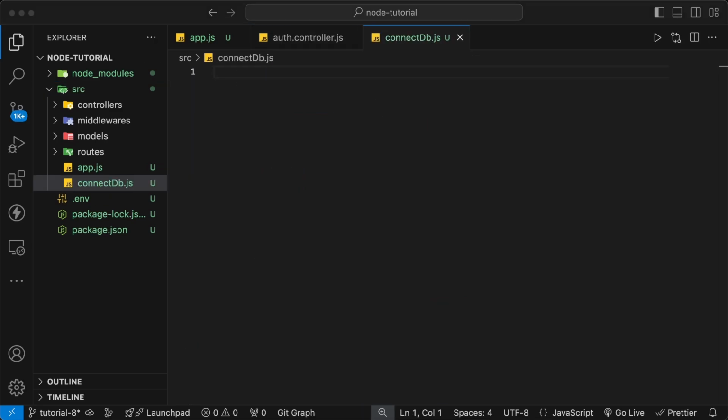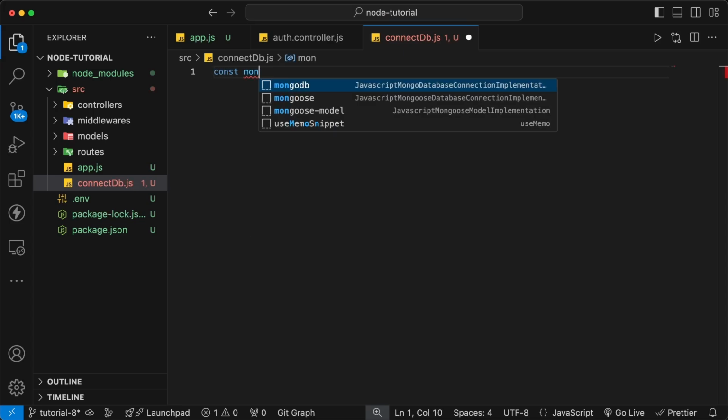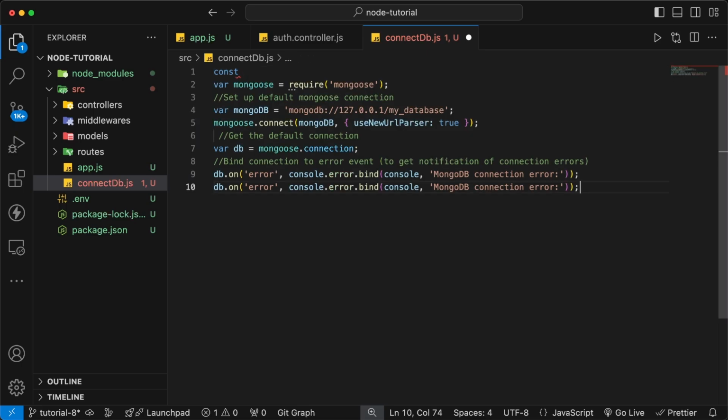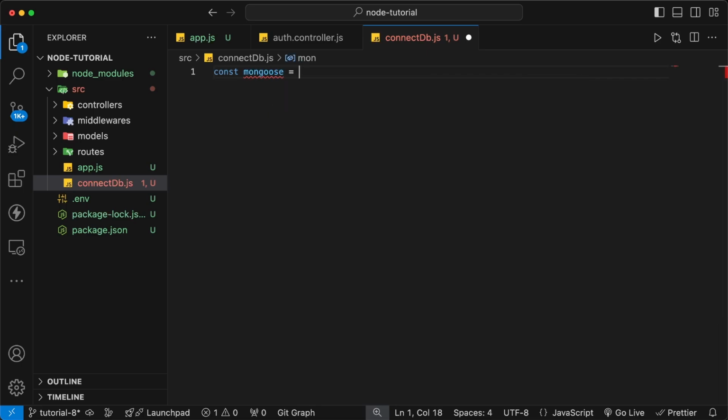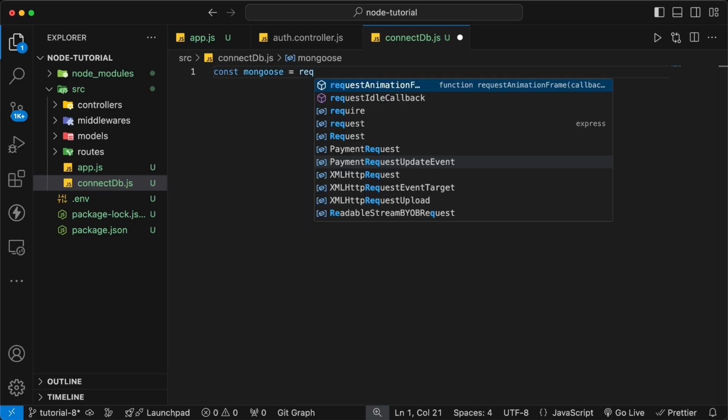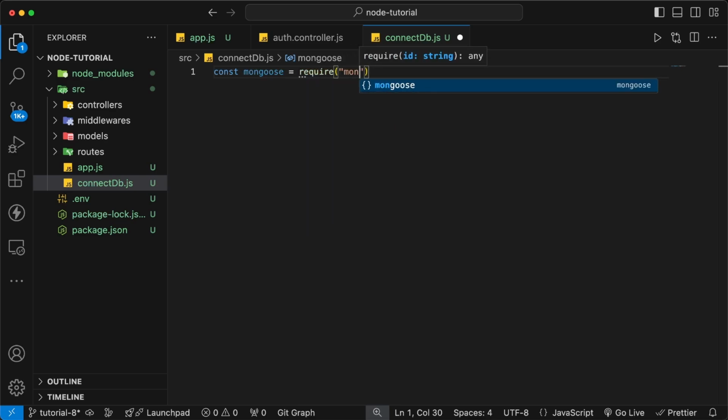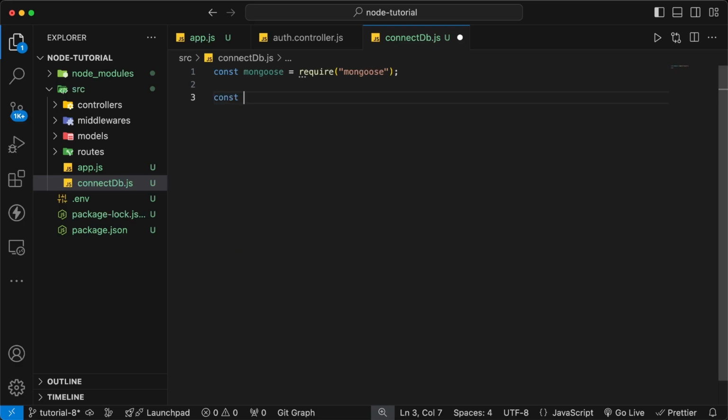Right, inside of this file, we are going to write a very basic function that will connect our application to the MongoDB instance. Just like that. You can always say const connectdb. Can have a capital B there, no issues. And this can be an asynchronous function. And we can always wrap this inside of a try catch block because we need some sort of error handling there.